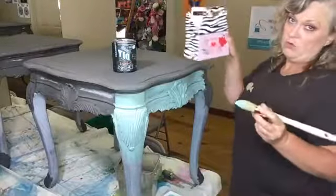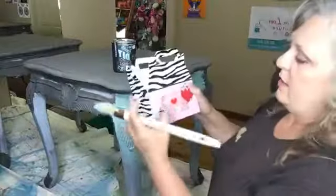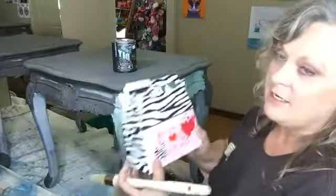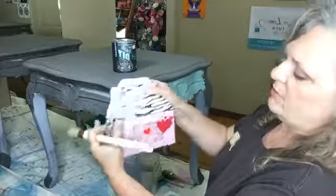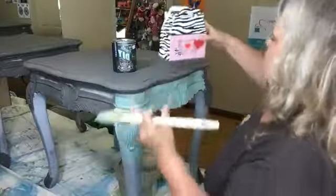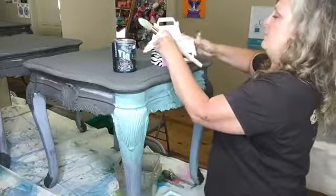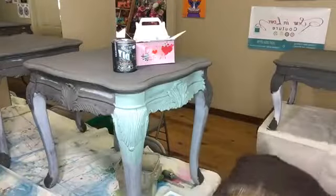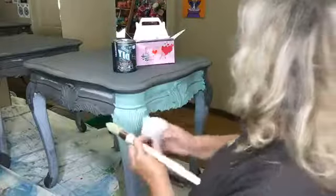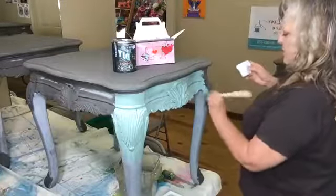Just before Jewel left — that's my little granddaughter who is always here painting with me — she brought me this box and said 'Tea' — she calls me Tea — 'I just wanted you to know that everything you find in this box is going to be the truth.' Inside the little box there's a bunch of little love notes. I'm going to read those as we paint — sometimes it's good to just hear about other little things going on.